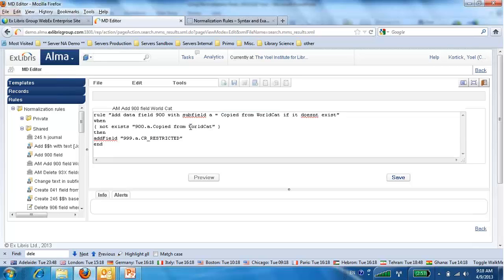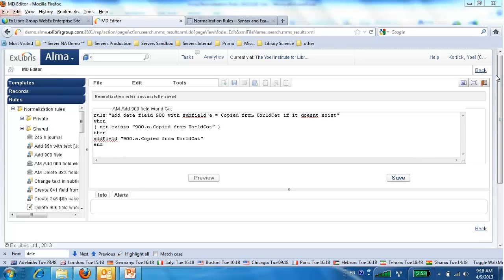Control V. And now we'll do the rest of them. If not exists, 900 copied from WorldCat, then add field 900A copied from WorldCat. Okay. So Control V, save.